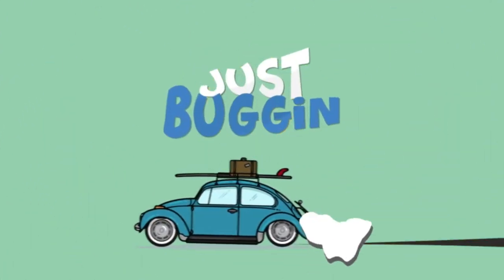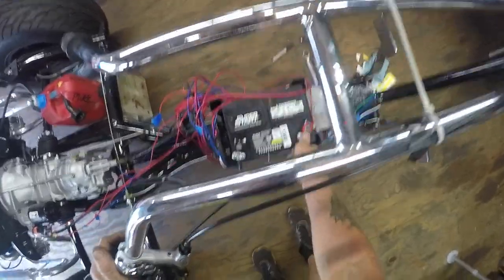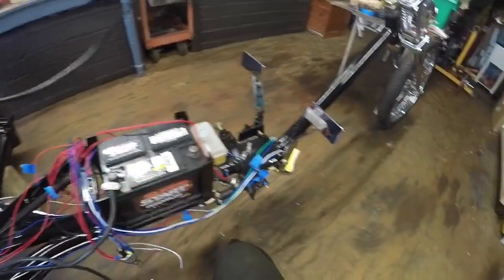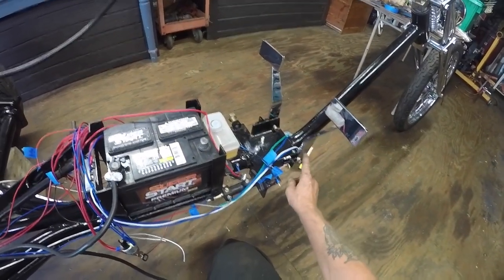Just buggin guys, I've got a 1975 trike here. My wires are all over the place — I've picked them up so I could roll this board, they're just laying across it. It does start and runs, and I just made some spacers to go in between the larger diameter holes.